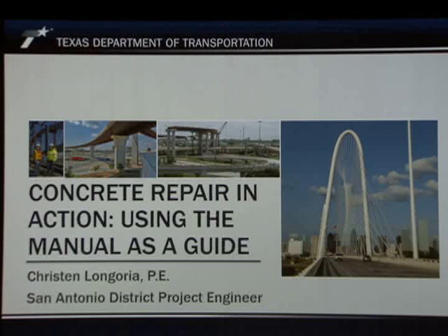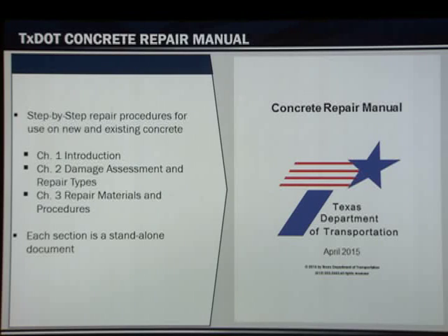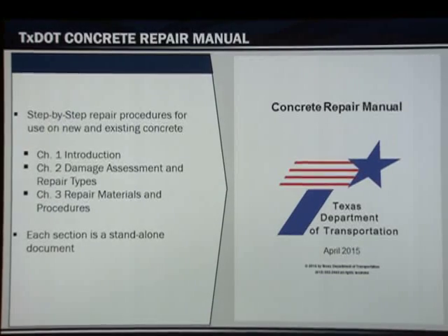And the second best thing is you don't even have to read the whole thing. Each section is a standalone document. So you can identify the repair that's needed in Chapter 2. And in Chapter 3, you can pull out the section that you need and take it to the field with you. So it works really well for that. And Chapter 1 is an intro to the manual, and it defines the roles and the responsibilities, definitions, abbreviations, and it references the 2014 standard specs.